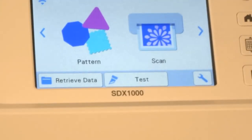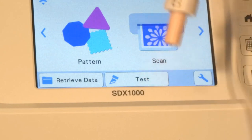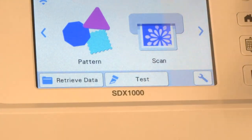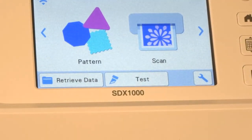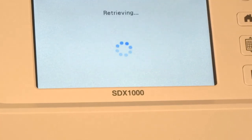Okay, so I've got my foil quill on. I did get tired of trying to remember which was the fine and the standard and the broad, so I've labelled them all with a little bit of vinyl. Scan and cut, can cut. Okay, first up is I'm going to import the file.